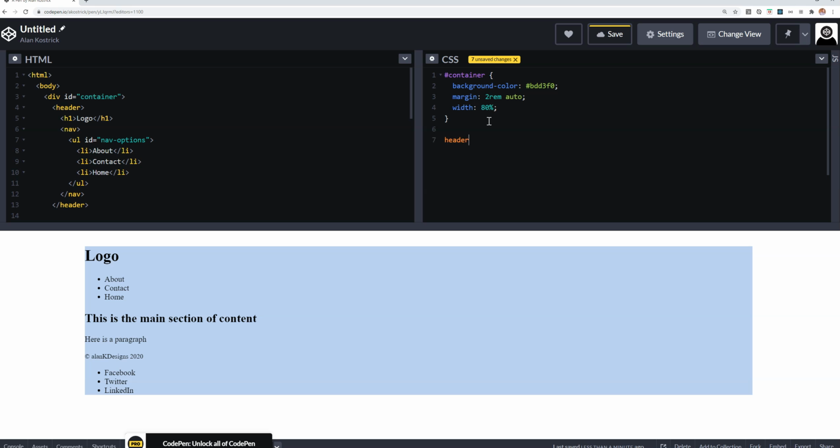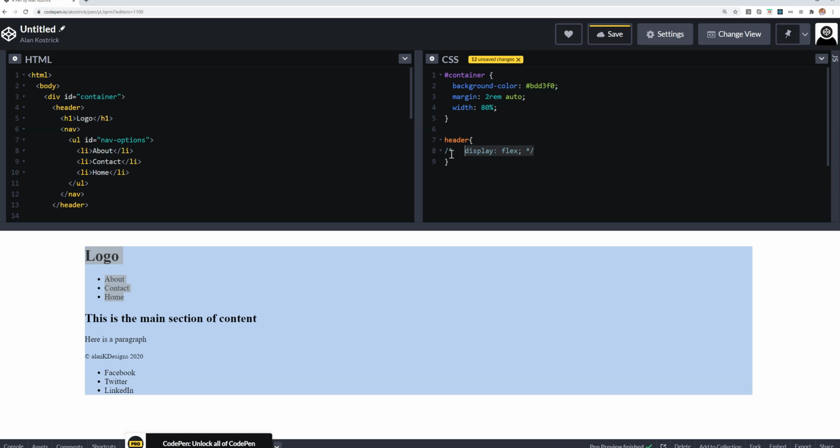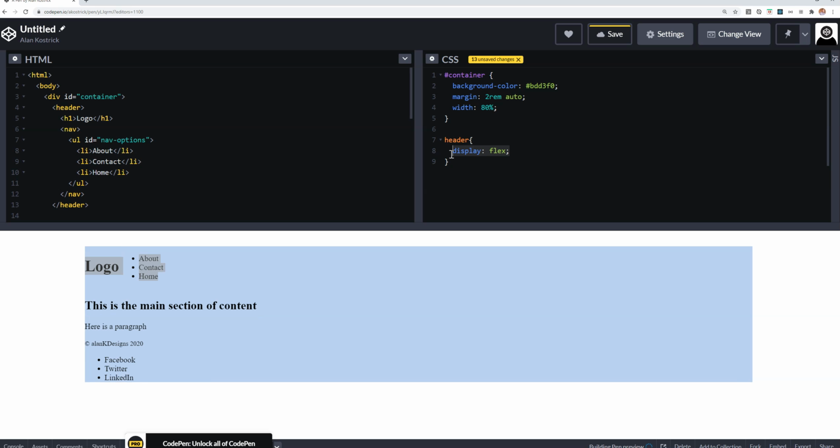Okay, our header. This is where we're going to use something called flexbox. Flexbox will take our content and align it in a row. So watch what happens when I hit display flex. Okay, it pops my logo, my H1, and my unordered list or my nav right beside each other. All right, again, if I take this off by doing a command or control slash to comment that out, notice they're on top of each other. Control Z will put that back, and you can see that they're now beside each other. So flexbox has some properties here.